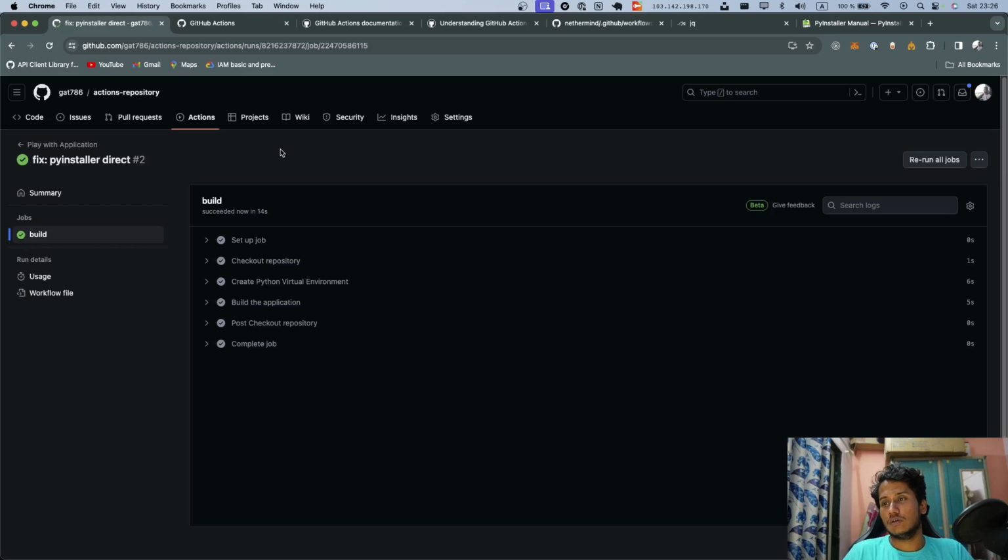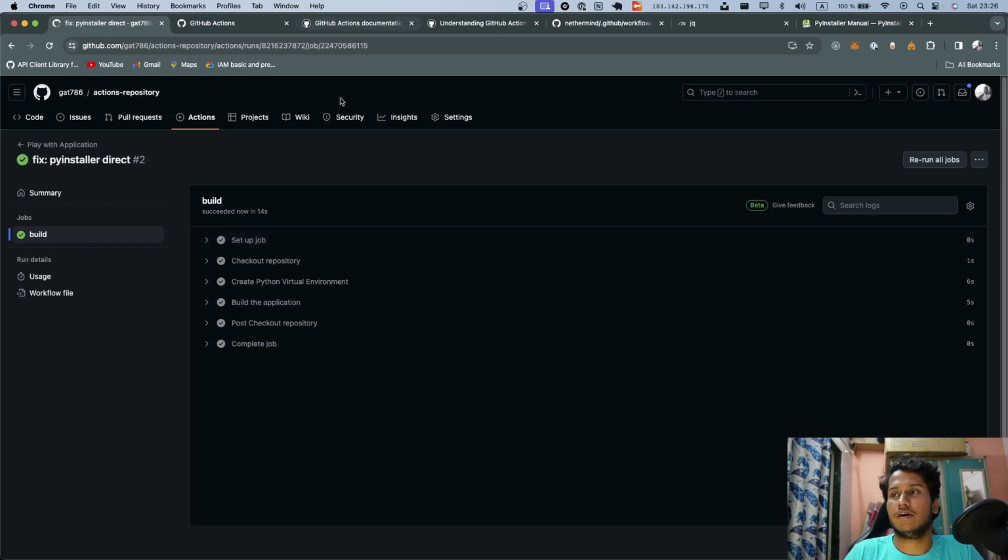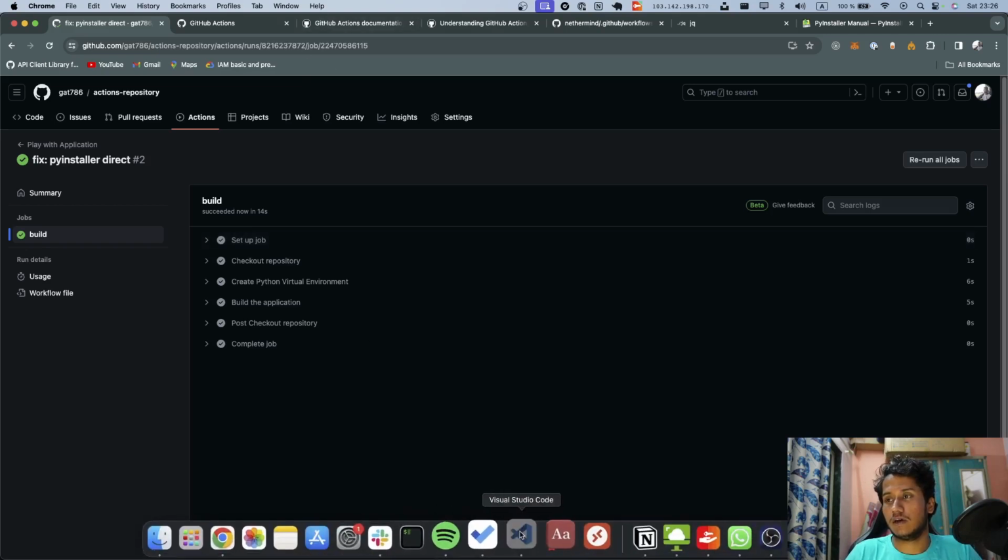Also, since this job was running just on Ubuntu, it will only create a binary for Ubuntu. We don't want that. We want to create binaries for every different operating system that there is. So let's try to modify our action so that we can do that.